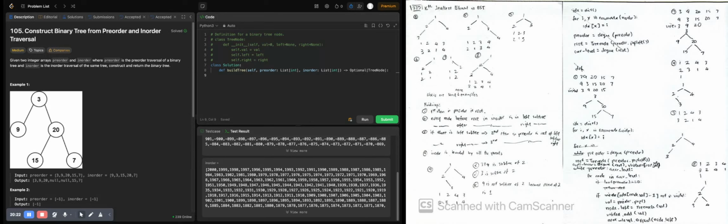So index is a dict: for i, x in enumerate inorder, index of x equals i. Then what I'm gonna do is that I'm gonna look through the preorder for x in.